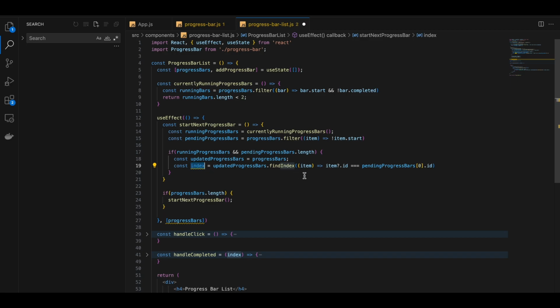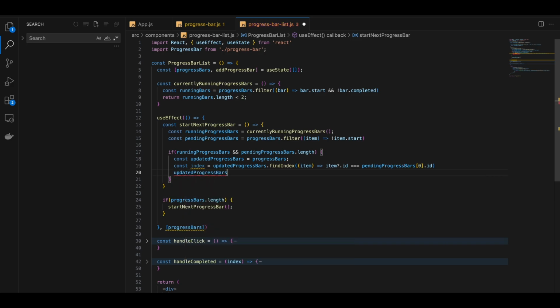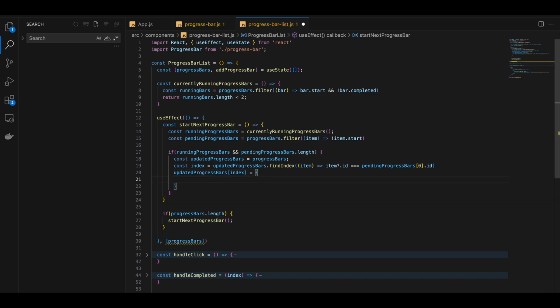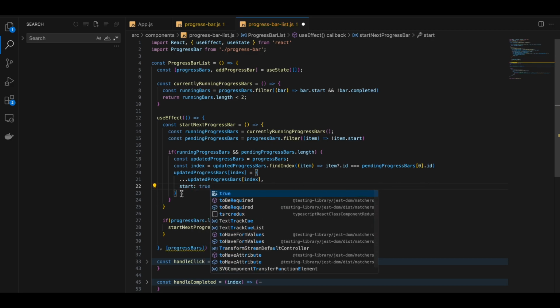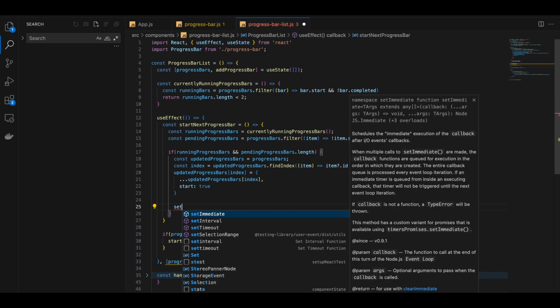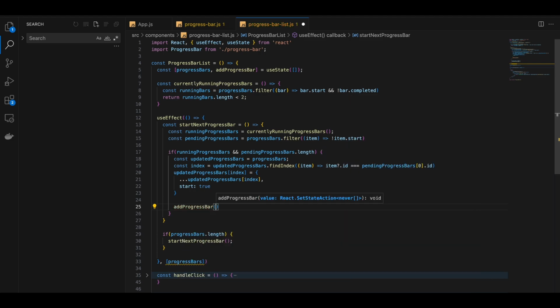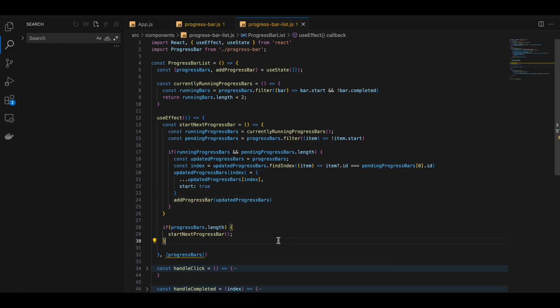This index is the index of the next progress bar that needs to be started, right? So here, in the updated progress bar of index, the start value will change to true, right? And again we'll add the progress bar to the updated progress bar, correct? Yes.